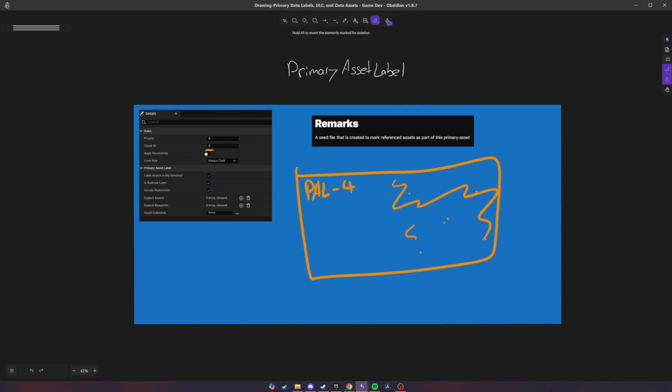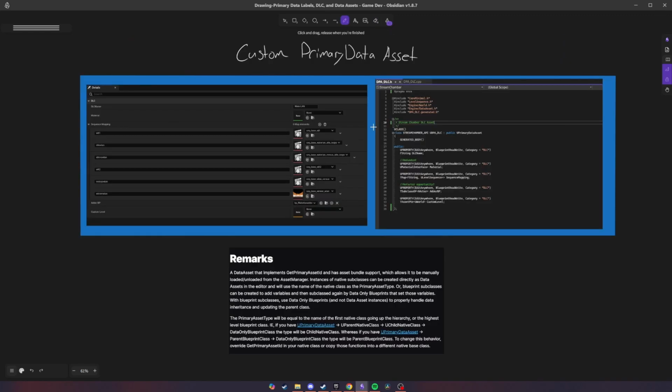Another thing you can do is apply it recursively so that it goes into all the subfolders, but then for that you would need the subfolders to exist, and in this little example here I don't have any. The primary asset label combines with a primary data asset, which serves to let the controller know about the DLC content. I have here a map that puts sequences to try codes for that sequence, right? So all these sequences here on the right are mapped to a try code on the left here.